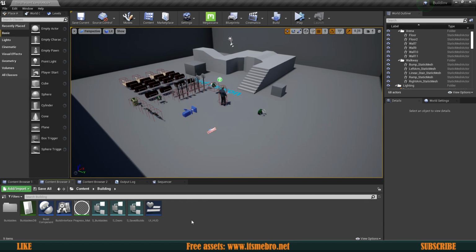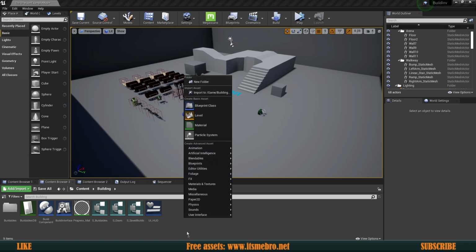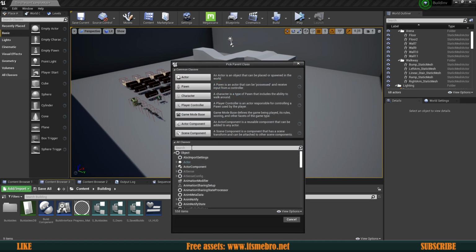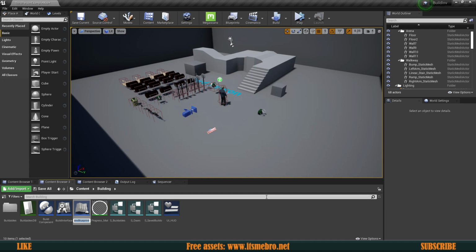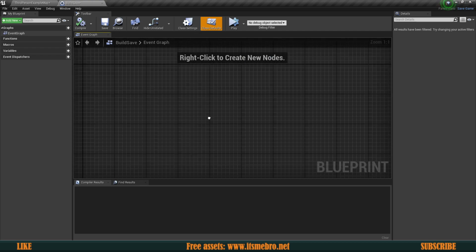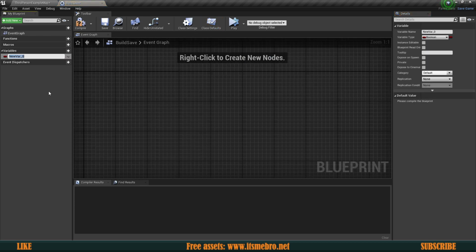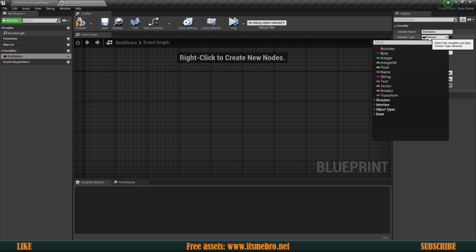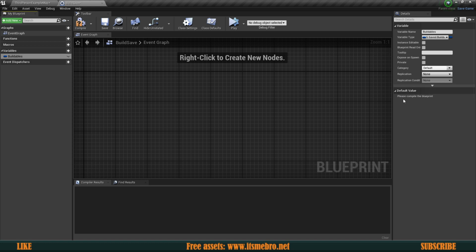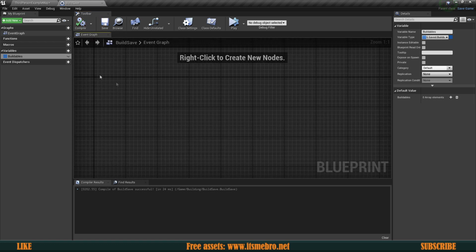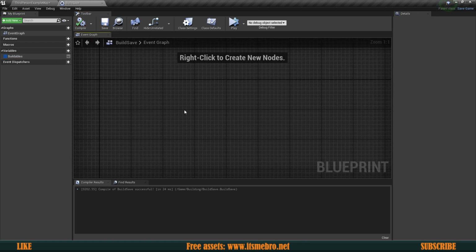Now the next thing that we need is to actually create the save file, which is going to store this information for us. So we're going to right click, look for a blueprint class, and search for save game. We're going to create a new one. I'm going to call this build save. Let's open this one up, and inside of here let's add ourselves a variable which is actually going to store these buildables. So I'm just going to call this buildables, and the variable type for this is our newly created structure called saved builds. And we also got to make sure that this variable right here is an array. There we go. So now this thing will be able to store all that stuff for us.